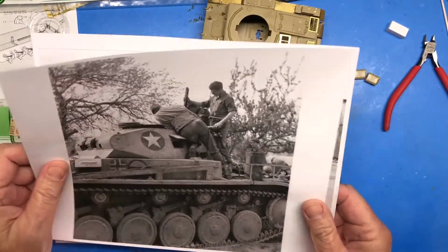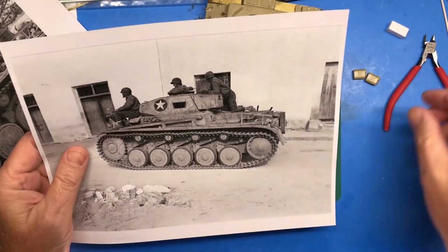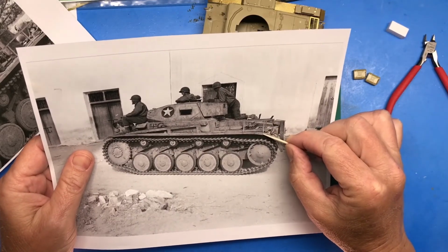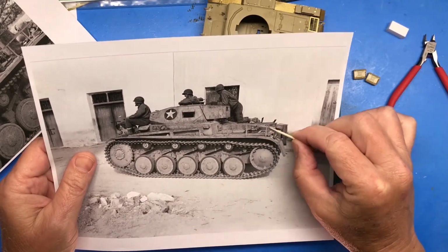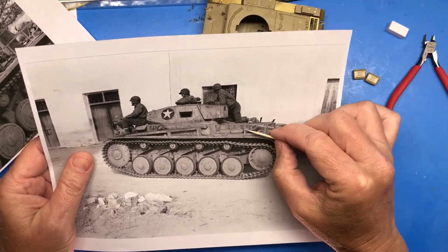The pictures of these photos are a little bit blurry, so it's really hard to see, but it looks like these outer pieces here are actually welded to the fender here, here, here, and here. Wow, I said that too many times. Here, here, and here.